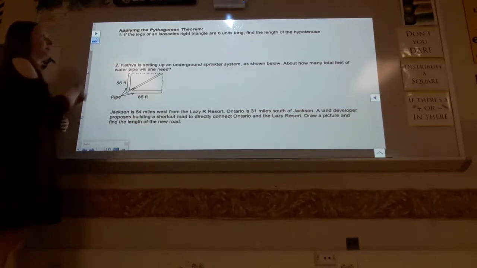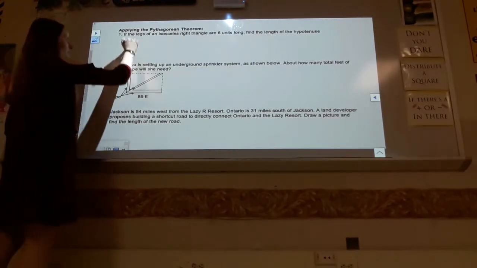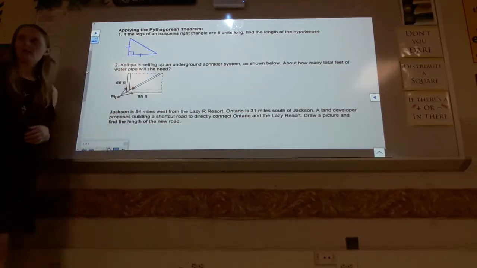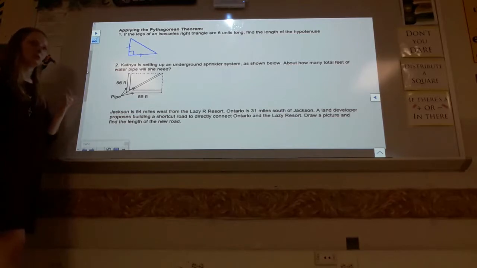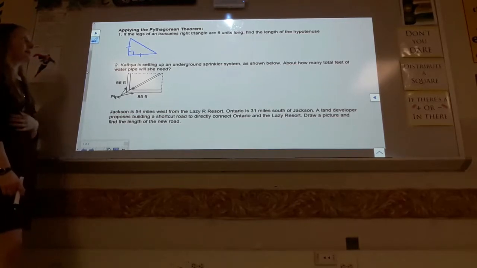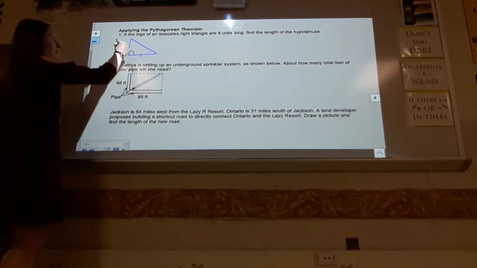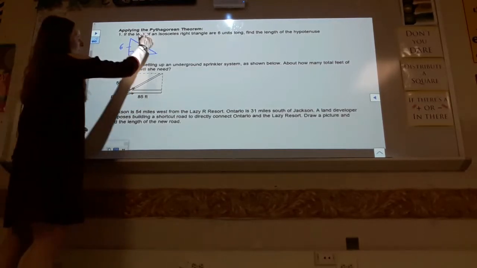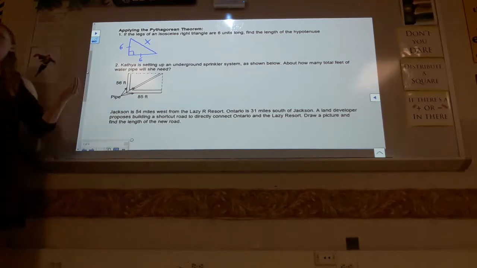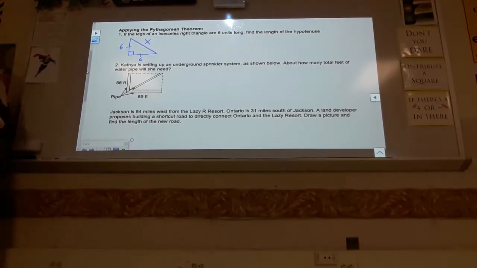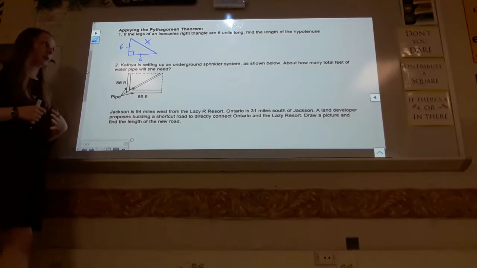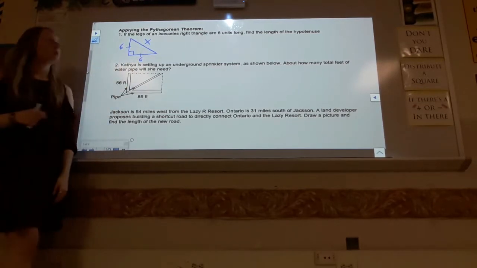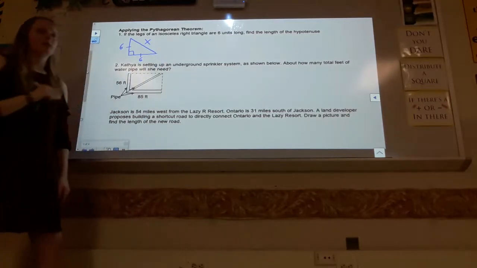So this one says that the legs of an isosceles right triangle, so I'm going to start with that. Alright, so right triangle is isosceles, which means the two legs are the same length. It says that the legs of that triangle are 6 units long, so both of them are 6. I want to find the length of the hypotenuse, which I'm going to label with an x. So using the word problem, you can create the diagram for yourself, and then this is just another Pythagorean theorem, again, because you have something for all three sides, but you're trying to find the third one. Alright, so how would I write the theorem?